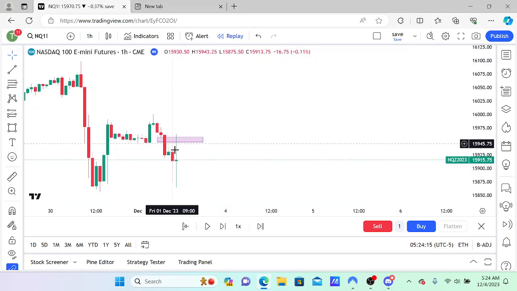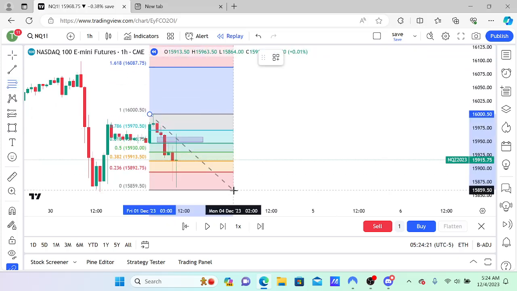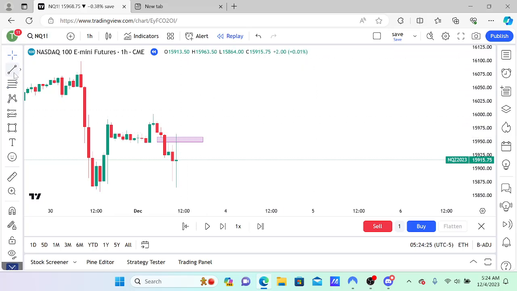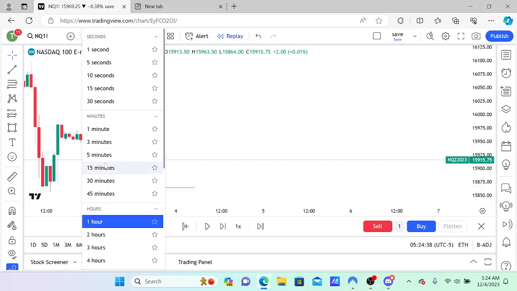It pulled up into a premium within this price range. Fibonacci from high to low. It pulled up into a premium when it did this, and it rebalanced that internal range liquidity. So now it can seek external once more, from internal to external, from external to internal. It repeats. Now we have the low of this range. This is the absolute low of this range, is external range liquidity.